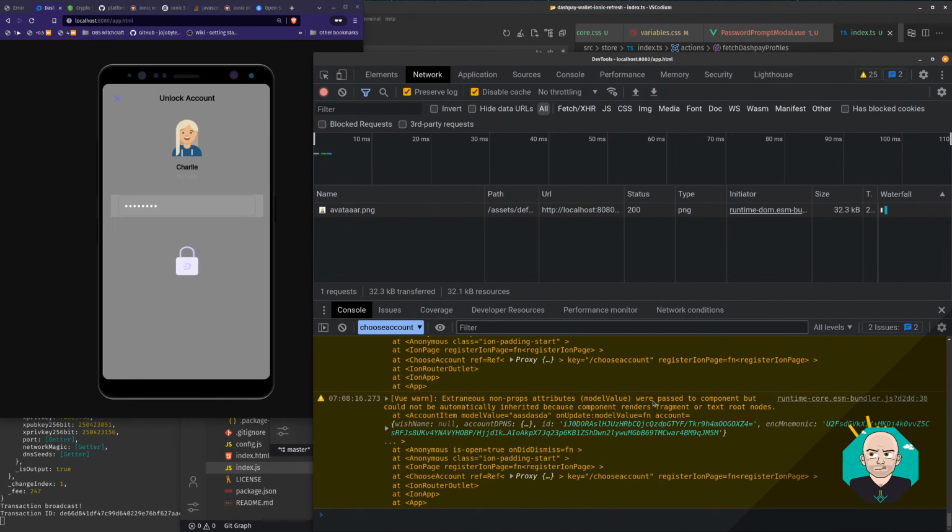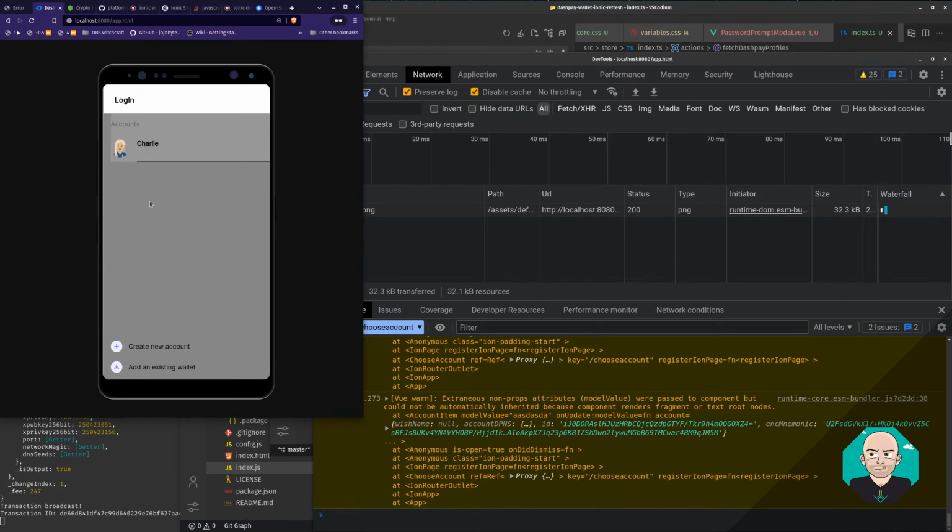Non-props model value were passed to the component but could not be automatically inherited because component renders fragment or text root nodes.